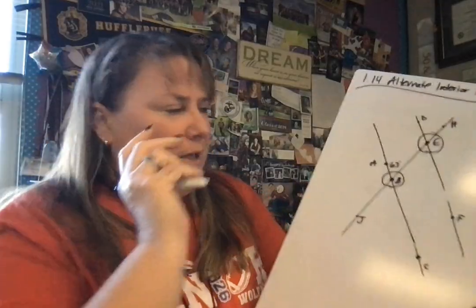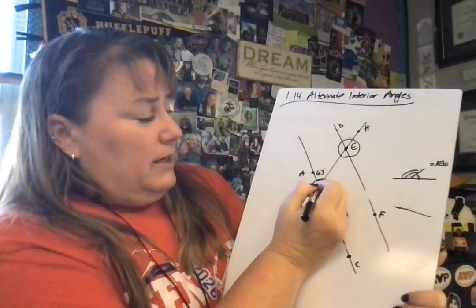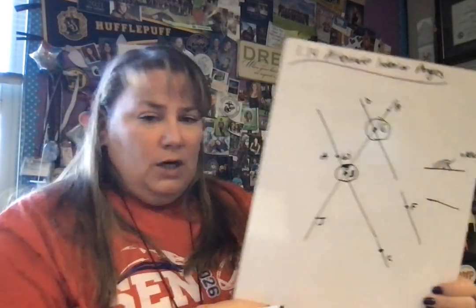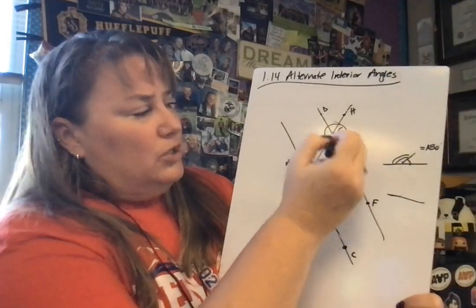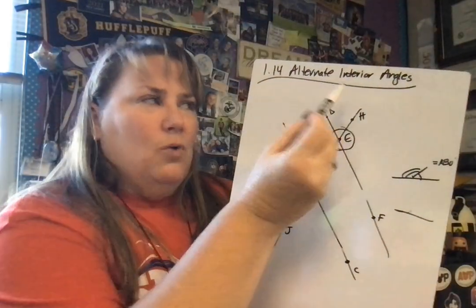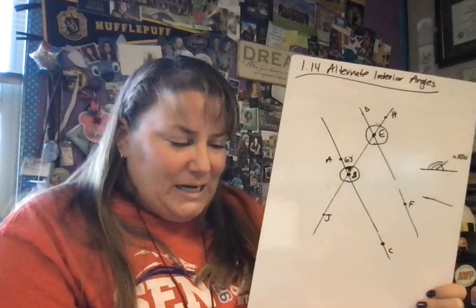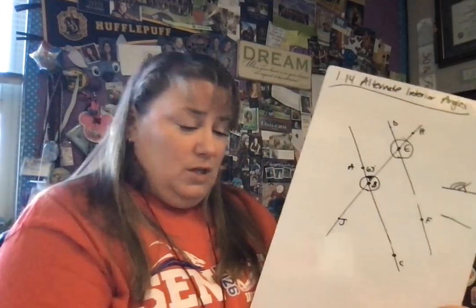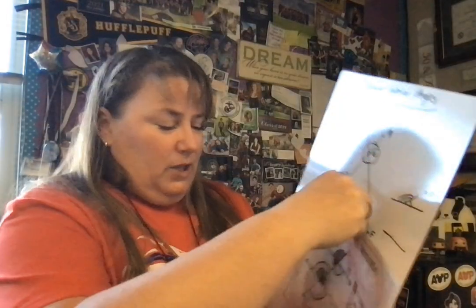Hopefully I'm looking at the right spot. So we have this angle here, which is 63 degrees. That guy, I'm going to color that one in. We have to find these 3 and those 4. You could start so many different ways. You could start with this figure, or you could start with that figure. They want you to start to identify alternate interiors, but my brain always goes to vertical angles. And that, where's that one? That one's on this one. Okay? Vertical angles.